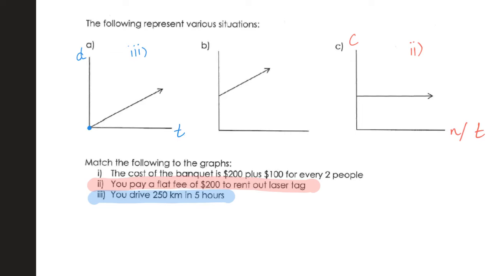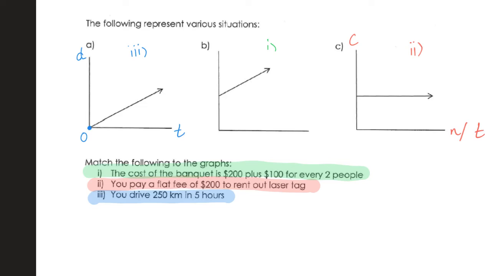That is, if no time has passed, then I haven't driven at all. And so the fact that my graph goes through the origin, that it goes through 0, might have been what tipped us off that situation 3 should have matched up with graph A. Okay, process of elimination is going to take me then that situation 1 is going to match up with graph B, but I better make sure that that makes sense.